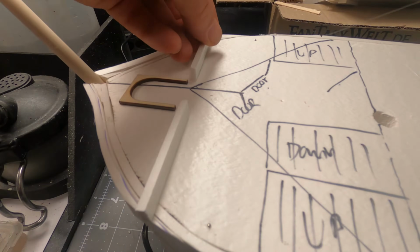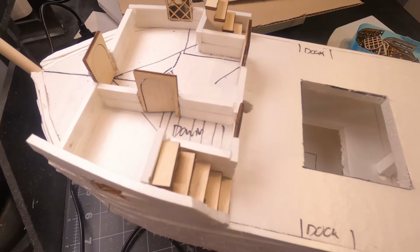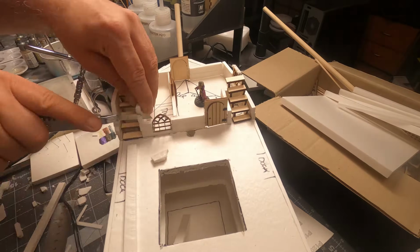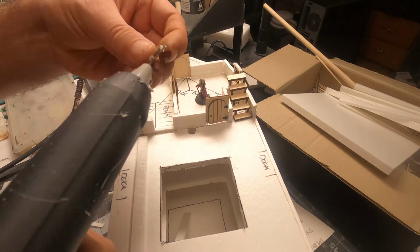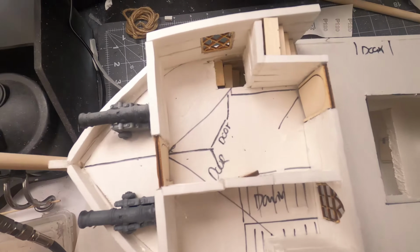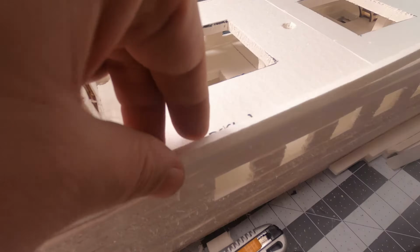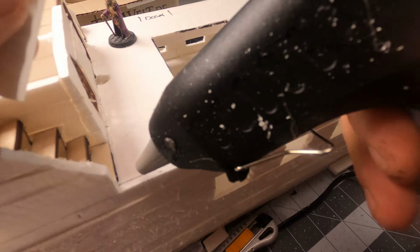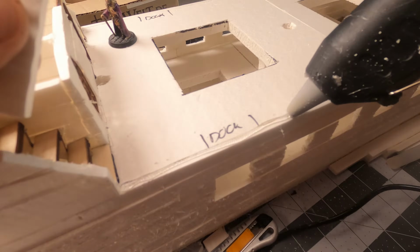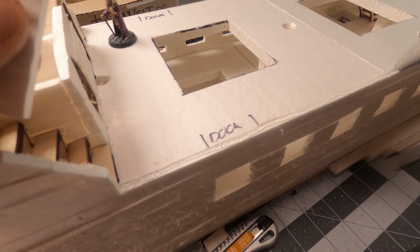On the top deck, we'll need a front castle and a rear castle. In the front castle, we need a lot of stuff. Stairs, doors, a couple of windows, and I will split it in 2 rooms. We also need a hatch with some stairs to the lower deck. I also started to build the railing for the top deck, but it was soon to come off again because I got a new idea.